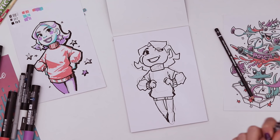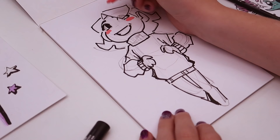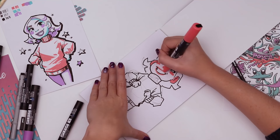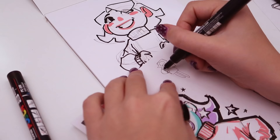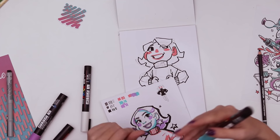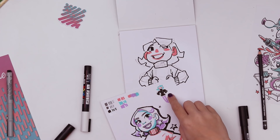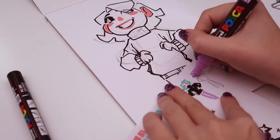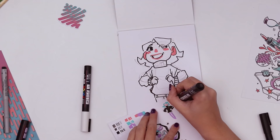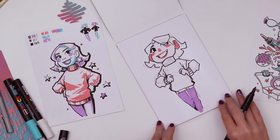I want to try doing more solid colors this time and use colors you'd imagine for things — so like this for the blush, maybe a nose, the ears, lips. We'll do black for the sweater. I should do a little thumbnail in this corner. Black sweater, probably just leave the skin white. I was thinking purple for the hair, but then the purple and red are kind of similar in hue — closer than green and red which are literally opposites. I really like the purple with the black. I guess I should try the opposite and see. I like the green with the black too. When the red's up there, the green makes more sense because of contrast. I'm gonna color in a little bit at a time with the black.